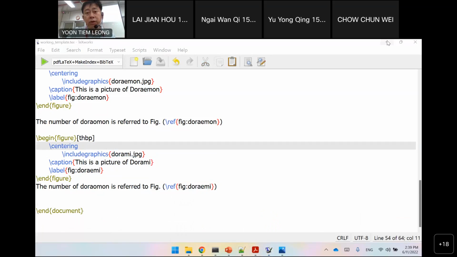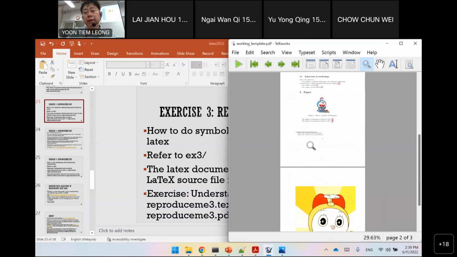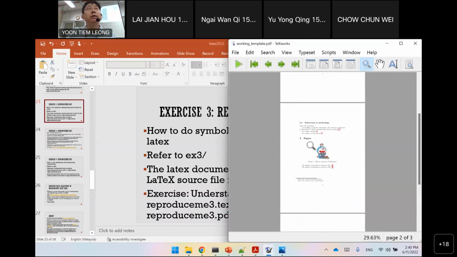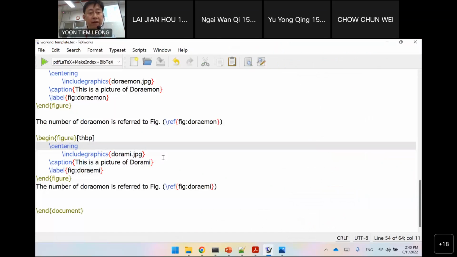So in order to fix the problem, we need to fix the size of the figure. You want to specify the size of a figure in LaTeX, and this is perfectly possible. So how do you fix the size of a figure? There are two ways. Either you specify, say, the figure should have a height of, say, 4 cm or a width of, say, 1 cm.